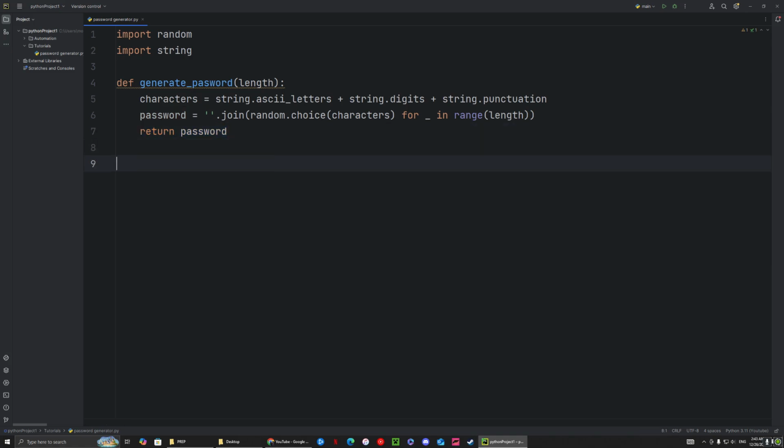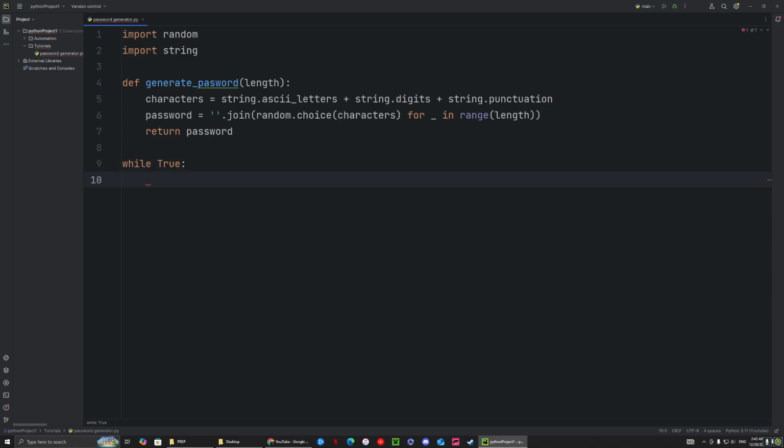Now we move on to the main part of the function. This is the main loop. So while True, we're going to be using a while loop, which means it's an infinite loop that will only break when we tell it to break, or else it will just run infinitely. We want to say length equals int, and then input.